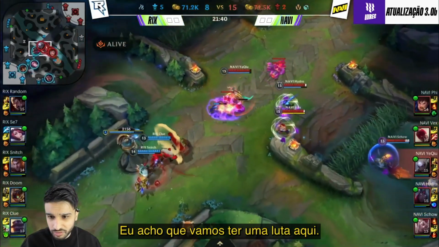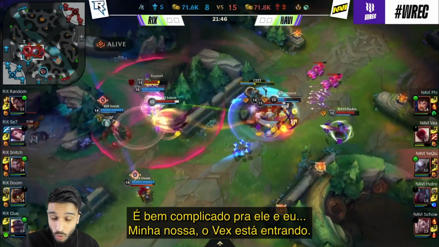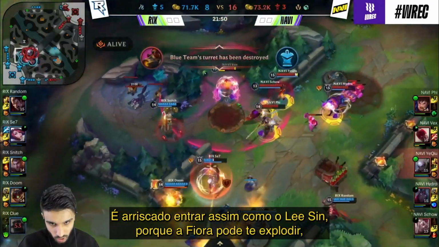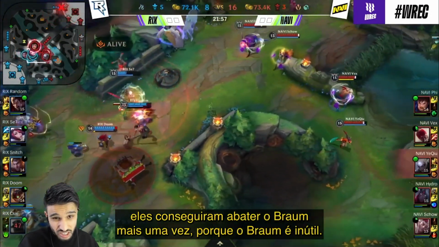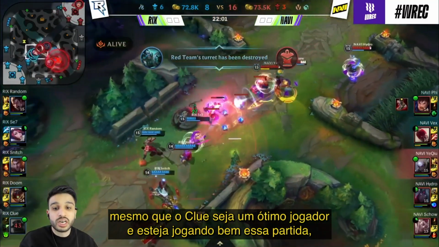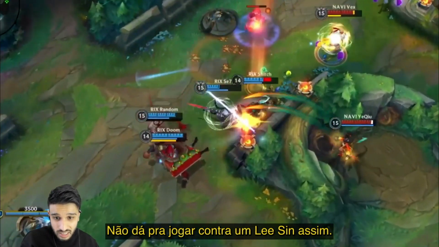So I believe here we're gonna have a fight. Braum already wastes his shield. Like, Braum really cannot do anything. It's really hard for him. And oh my god, Vex just going in. It's risky to go in like that, as the Lee Sin did, because Fiora can one-shot you, but he's tanky enough to do it. And as you can see, they were able to kill off the Braum yet again, because Braum is essentially useless, guys. I hate to say it, but in this composition, even though Clue is an incredible player, and he has been playing this game well, it's just the composition that doesn't work too well with Braum. You cannot play against the Lee Sin like that.